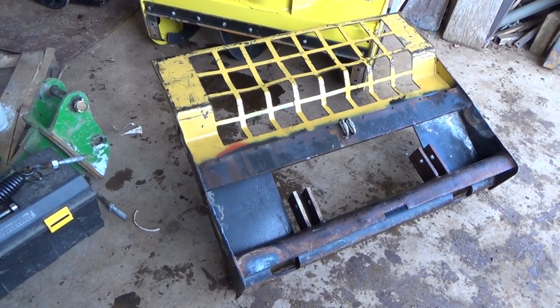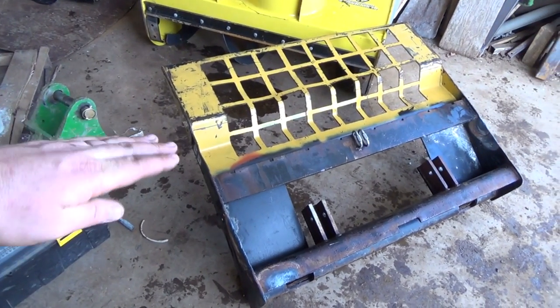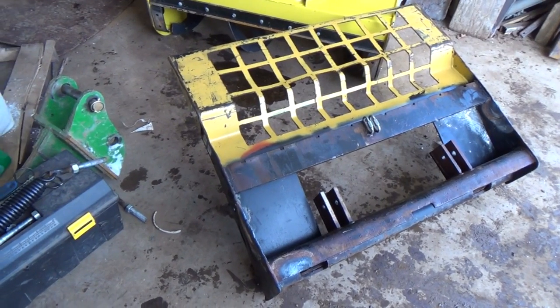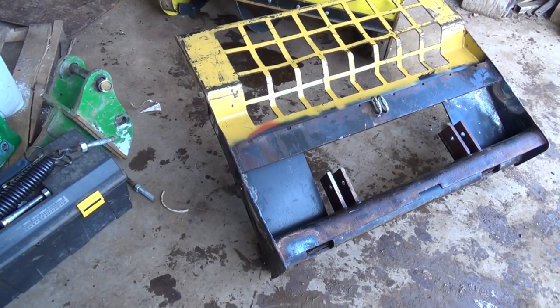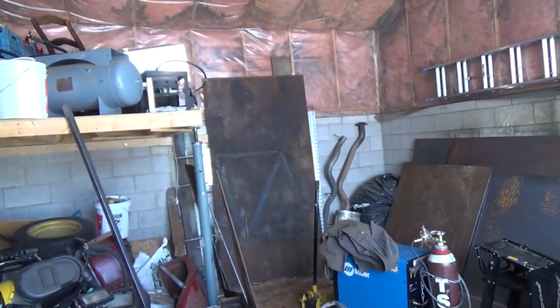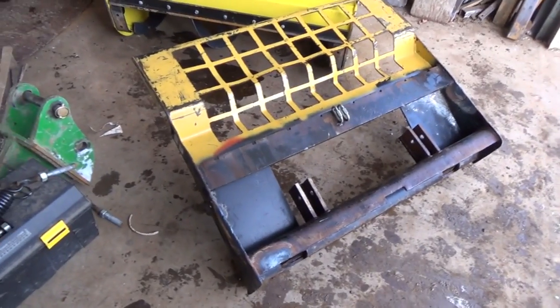Wouldn't mind it a little bit higher, which I could do. I could just basically chop that off and then keep going up if I want to go a little more. But 24, I don't know, I'll measure it before I finalize it. But I mean, I got lots of steel. I can go whatever, right? So, but we'll figure that out tomorrow, I guess.